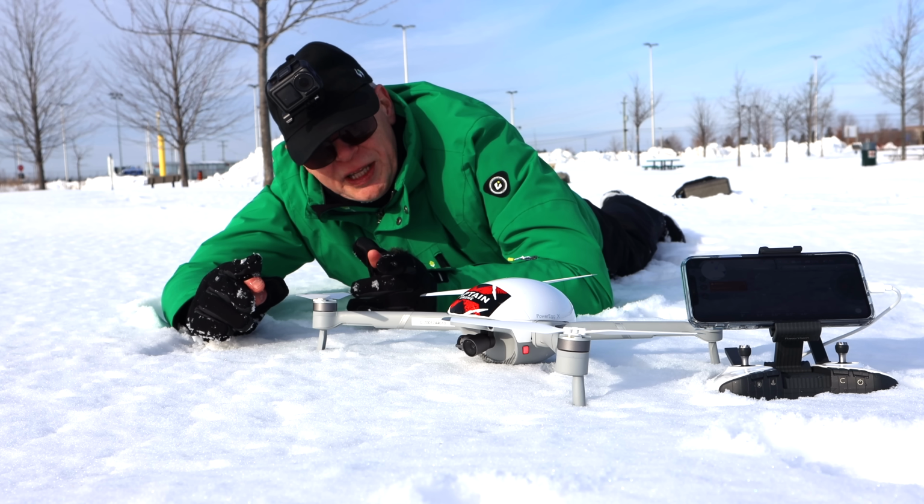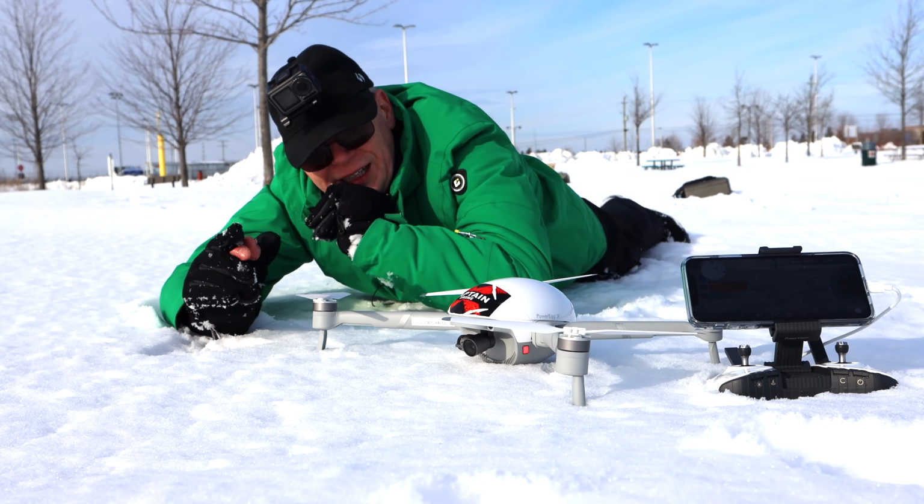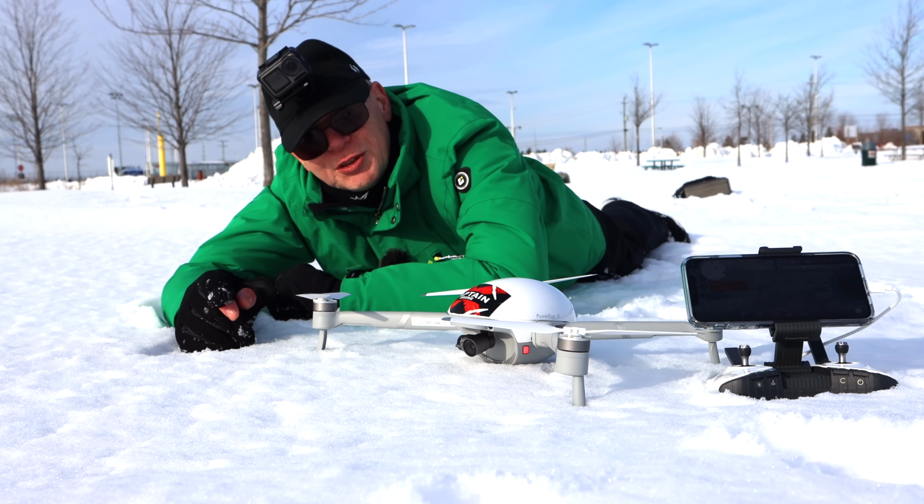So I'll come out again and do another video when I have the little plastic case and the pontoons, and I'll try out a few more things with this drone, so stay tuned for part 3.